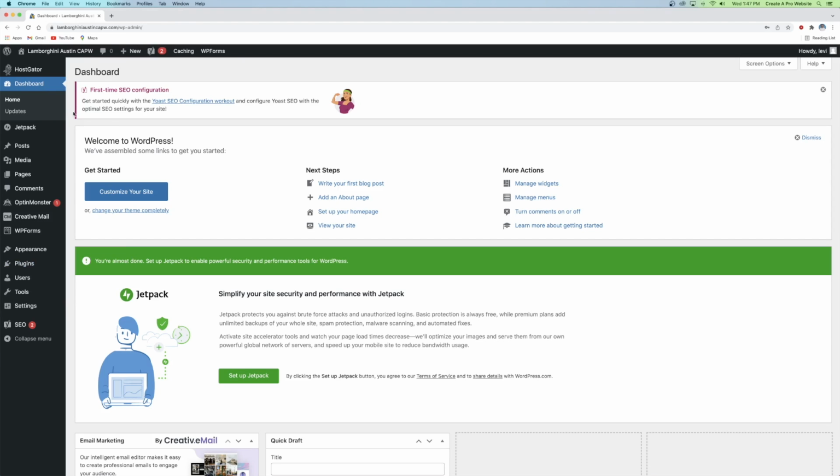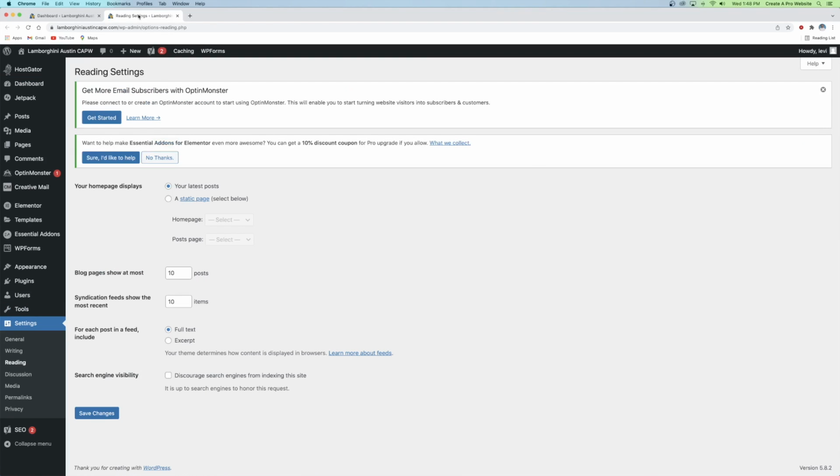We actually have to tell WordPress to use the page that we just created to set it as the homepage of your website. Because right now, all we did was title it homepage, but WordPress, as a software, still doesn't know which page of all the pages to use as the homepage. So all you have to do to set your homepage is go down to the left-hand side to Settings, and then go down to Reading right here. I'm going to open it on a new tab. All right, and then from here, we've got the reading settings, and you can change your homepage right here. So from your latest posts, we'll change it to a static page, which means I'm going to select the page, and I'm going to say that my homepage is now the homepage right here, which is the title that I typed in.